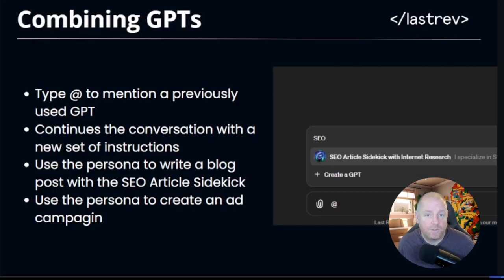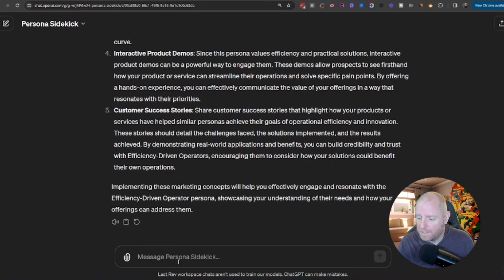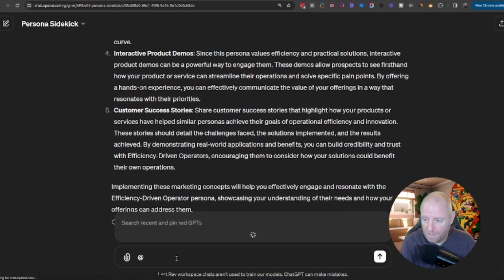Once you have your persona created, one of the really cool things that you can do with ChatGPT that was recently released is that when you're in creating this persona, we want to go ahead and create a blog post.